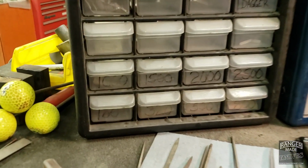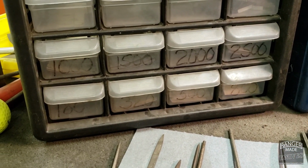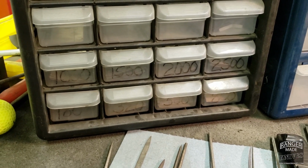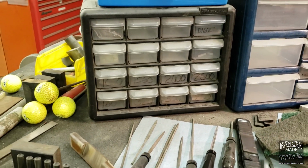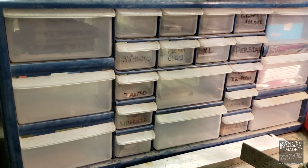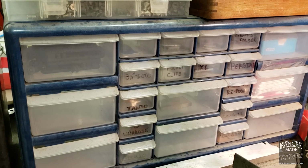This is sandpaper storage. I think you can see each grit is marked on there. And 2500 is pretty much as far as I ever go. Occasionally I'll get into some 3 micron or something like that for polishing after I've etched my Damascus. But these are all in here. You can see they're marked for different knife patterns. So these are all the patterns for my different models of knives.